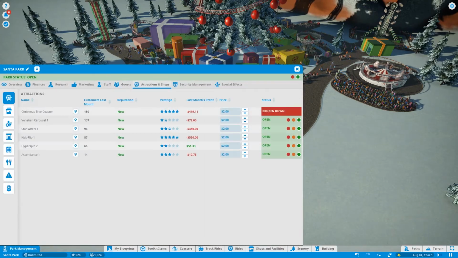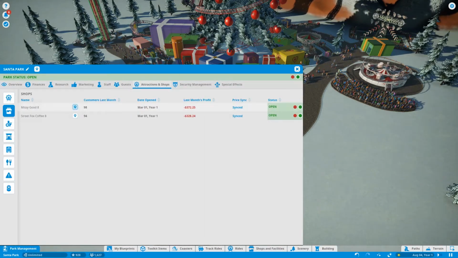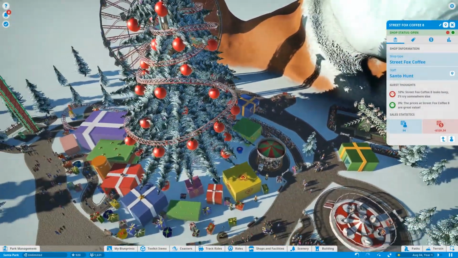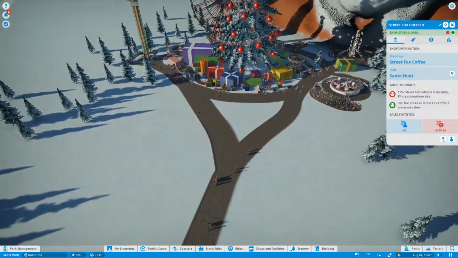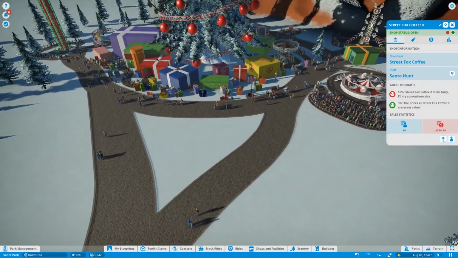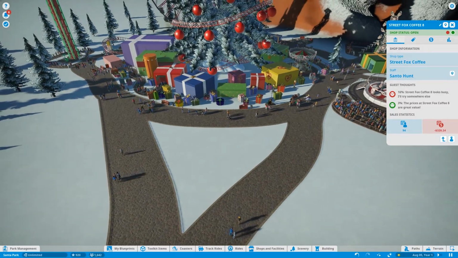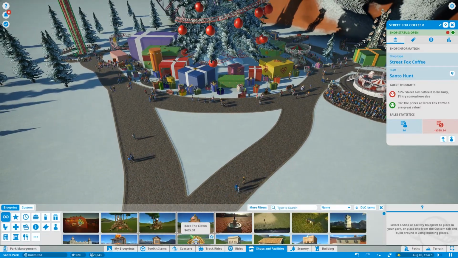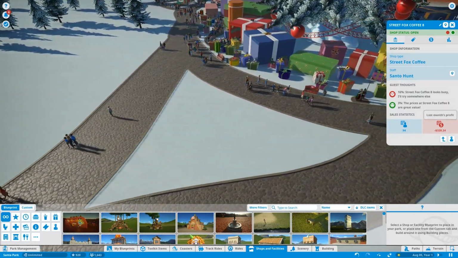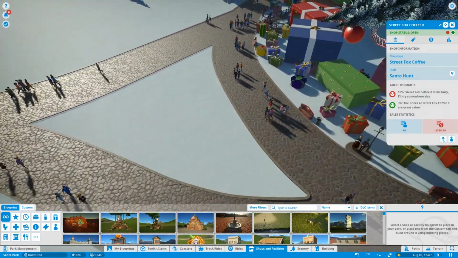I clicked the wrong button. See, like Missy Good is over there, and so is Street Fox Coffee. So I think if I throw in some shops up over here, or even right here, that will be a good thing. And also throw in a bathroom right there. So let's see what we have that kind of fits our Christmassy theme. I want to get this all done in one video today instead of dragging this out to next week.